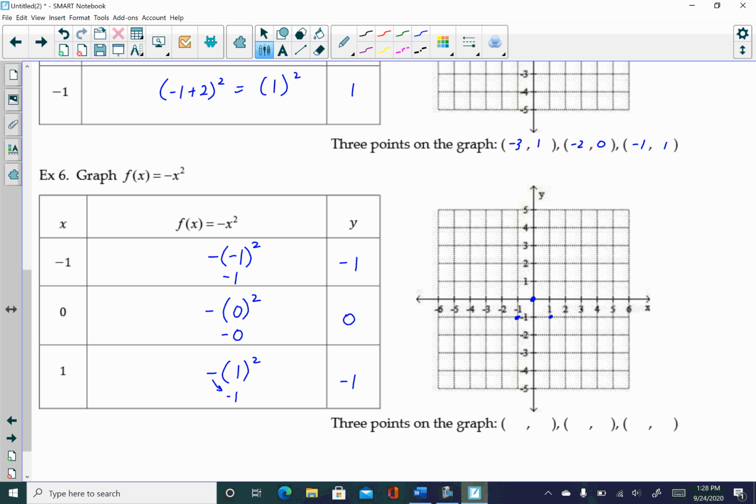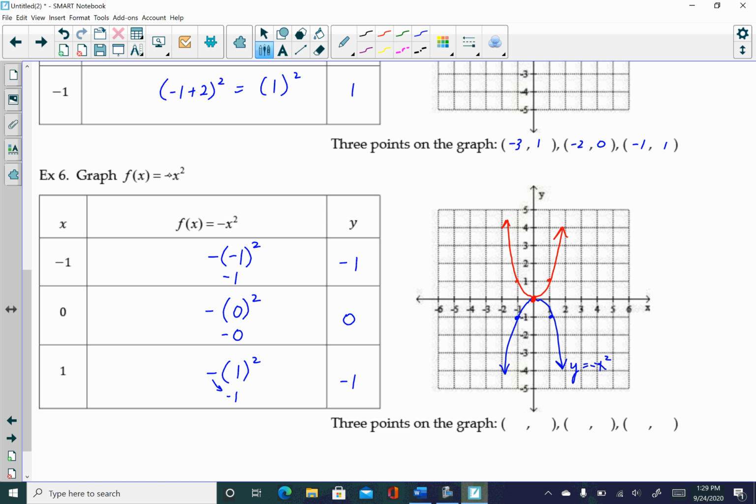So now if I graph these, you'll notice here, there is our new graph. This is the graph of y equals negative x squared. Let me just remind you of y equals x squared on the same graph. Y equals x squared was here and here. So it looks like that. It's not perfect, but you get the idea. Okay, there was your graph of y equals x squared.